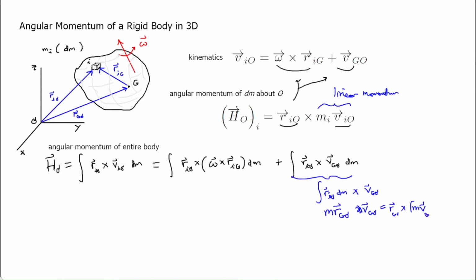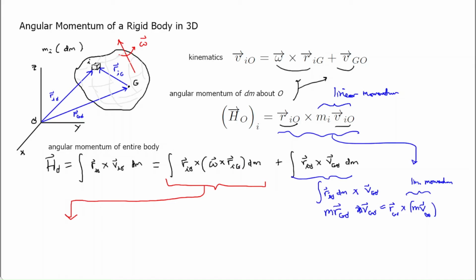Once again, you'll notice a term something like we had here. This m times v sub go, once again, is the linear momentum, and this cross product represents the moment of that linear momentum about essentially the centroid, about some point O. So let's save that, and we'll bring it back at the end. Otherwise, we're going to work on this integration, so let's bring that right here for now.